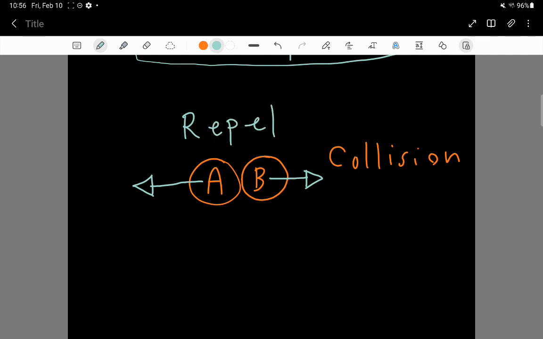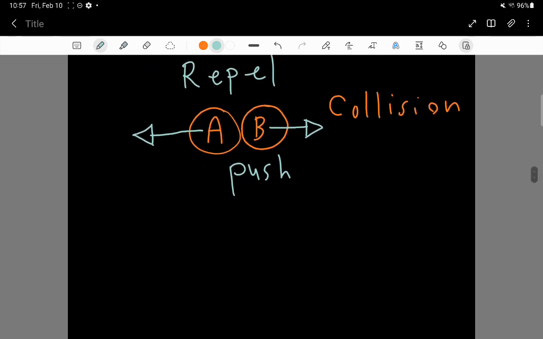These two things repel each other, so that they stay out of each other's locations. So this is a repulsion. And we might also call this pushing. There's a push force. So A pushes on B to the right, B pushes on A to the left.